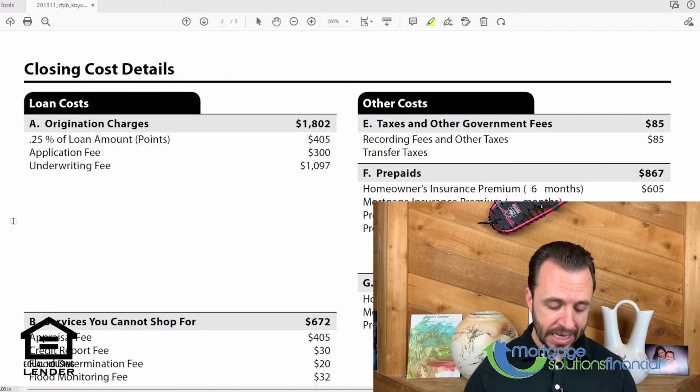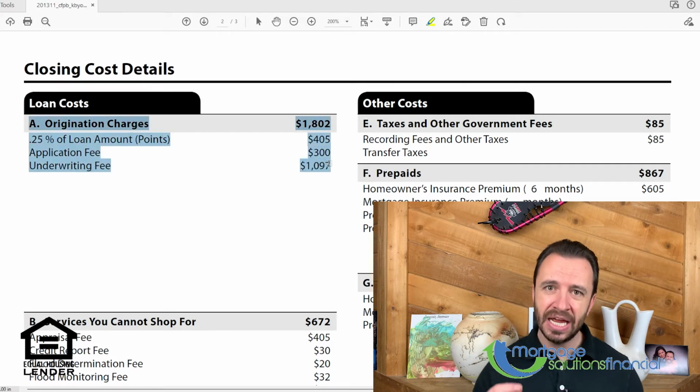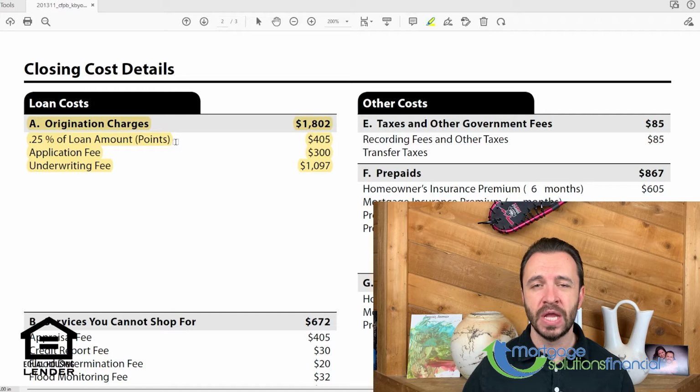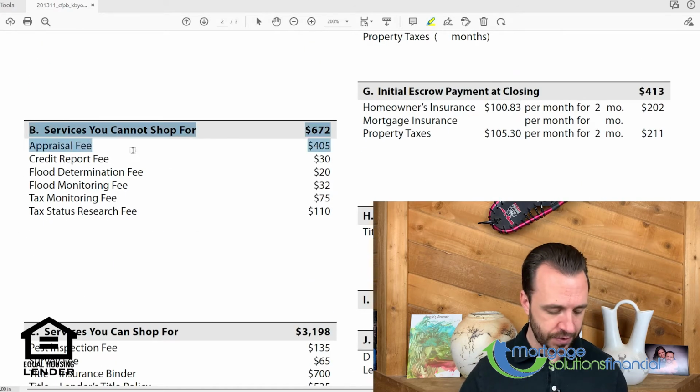So now in this next section, we really get to break it down and look at each cost and fee line by line here. So let's go through it here. So paragraph A, there's going to be the costs associated with the loan. We've got discount points, application fee, and underwriting fee. Your discount points, right, if you've purchased a better interest rate. So whatever rates were at the time, you wanted to get a lower interest rate, so you paid money at closing for that better interest rate.